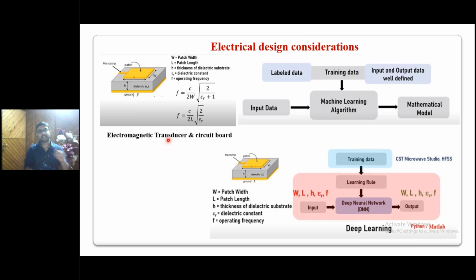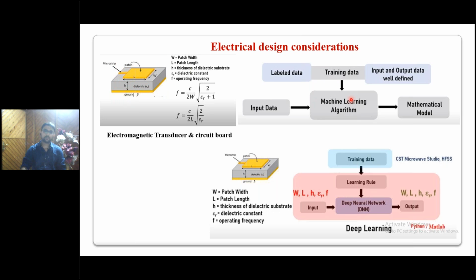So in an electromagnetic transducer, we'll apply a sinusoidal voltage source or a sinusoidal signal at one point, and at the other point we'll get electromagnetic waves. That is why this kind of transducer is known as an electromagnetic transducer. One example of this is a patch antenna. This is one kind of electromagnetic transducer we are all using in electrical engineering. So this is essentially a patch antenna.